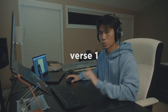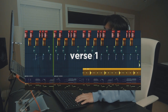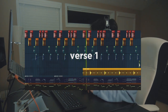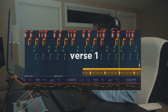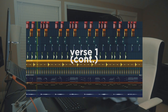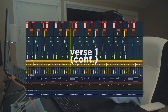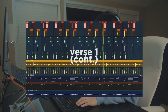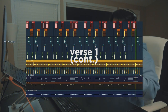Now let's arrange the song. Here's verse one. Here's part two of verse one. Here we have slightly different horn arrangement, but it's to drive the song more. Pre-chorus.